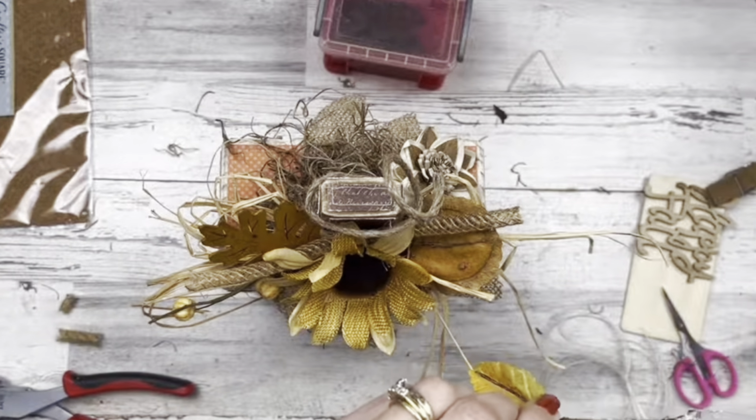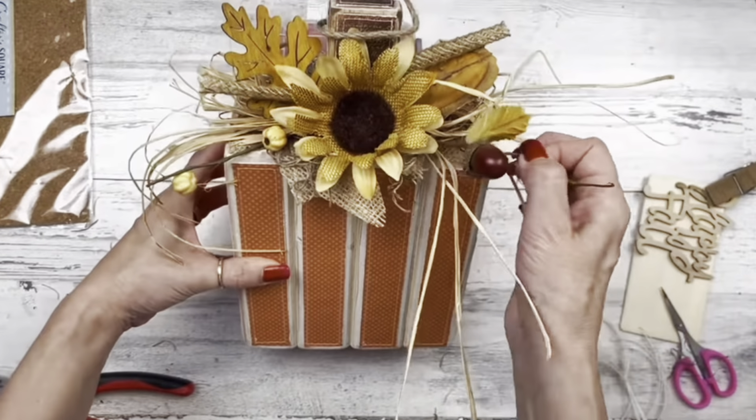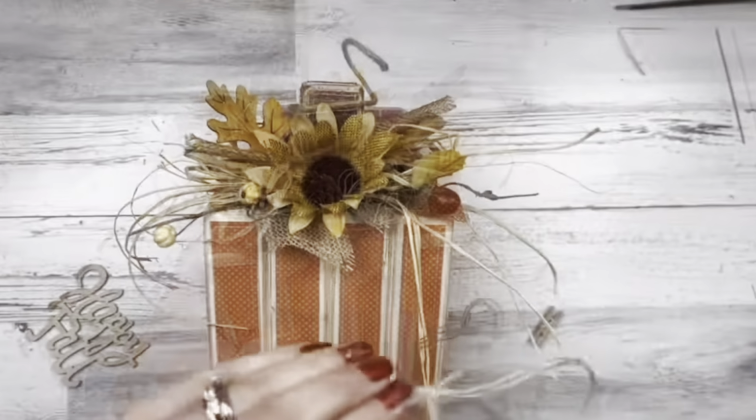And then going to add in that cute little acorn that was left over from a pick I had. Get this moved so you can see again, and just slide it right up underneath there. And then I'm going to add a little pine cone here on the back side just to kind of finish that back side off a little bit.